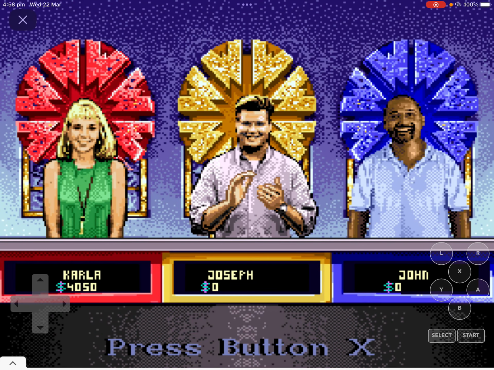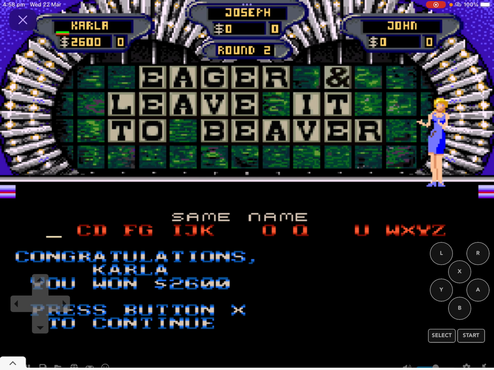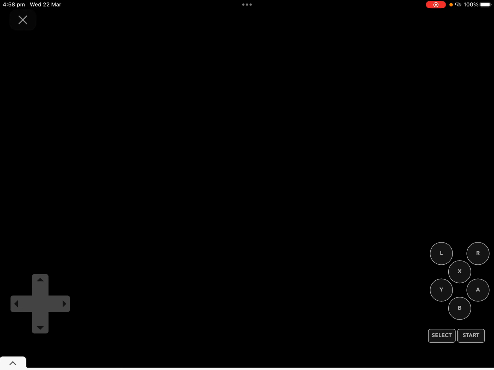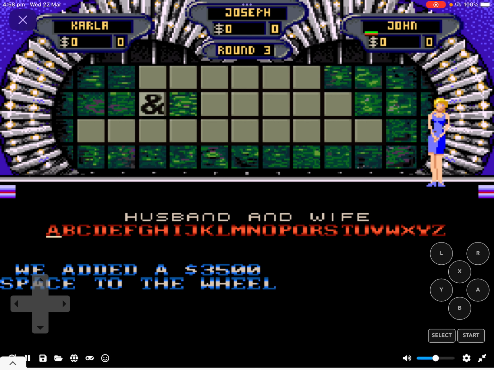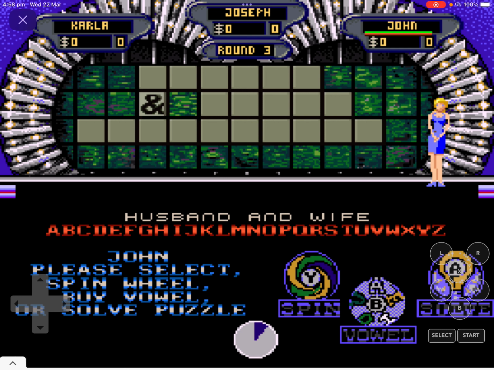There we go. Yep, the same name. Eager Beaver, Leave It to Beaver. Hey, this would have been a good, it might have worked out maybe as a before and after. Oh, maybe not, but that was still good. Husband and wife. Ooh, I like this category. Yes, keep it. And John will start round three.